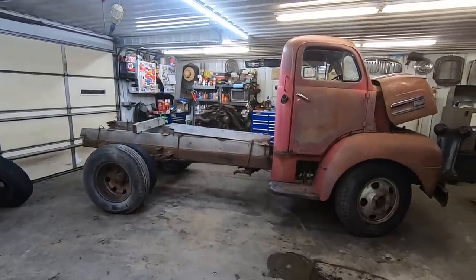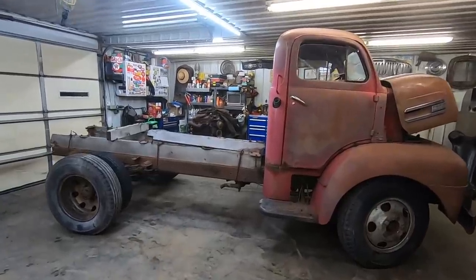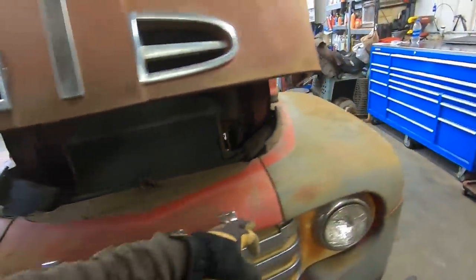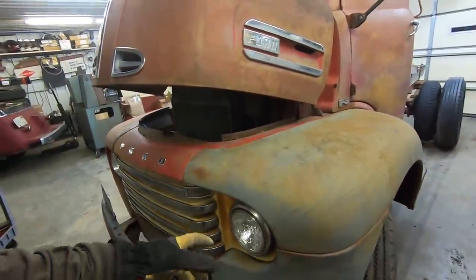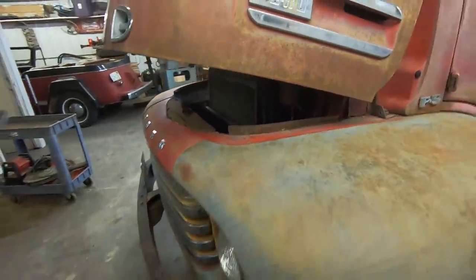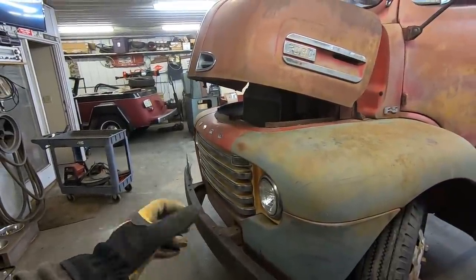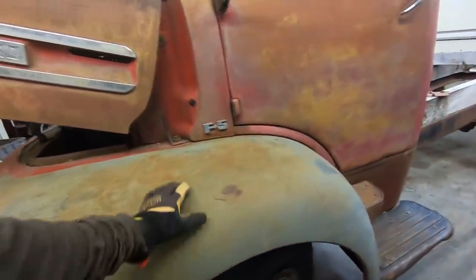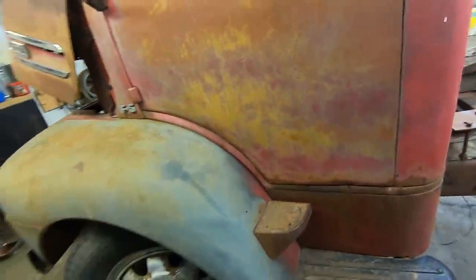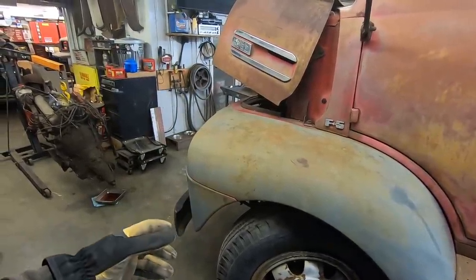Cool. I wonder if you could bring back some shine to this paint if a guy rubbed on her a bit. Obviously it's pretty thin in spots. I've always wondered why this fender's gray, if that was a replacement fender, because you can see there's some red there, and there was red on the inside. Like, this was a new old stock fender that was replaced back in the day, so it's got a different primer on it. I thought right away when I got it that somebody started sanding it down. It really irritated me. I was like, I don't want to buy a pickup somebody's molested. But I think that fender's just a new old stock replacement from back in the day that got painted, not quite as good.